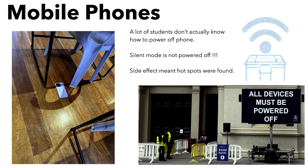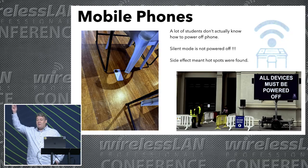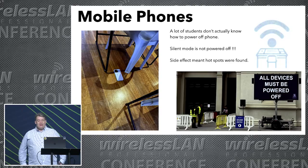Mobile phones this year weren't as big a problem as last year. Previously we had two-factor authentication and told students as they entered to turn their Wi-Fi off, which was quite hard. This year we made it so that two-factor wasn't required if you were in the exam venue, so the messaging was very simple: all devices off. But a lot of students don't know how to turn their device off — I was amazed at how many had no idea how to turn their iPhone off. A side effect was we caught all the hotspots: if a student put up their hand saying they needed their phone for authentication, we knew they were running their laptop off their hotspot, because many are paired from their Macs to their phones.